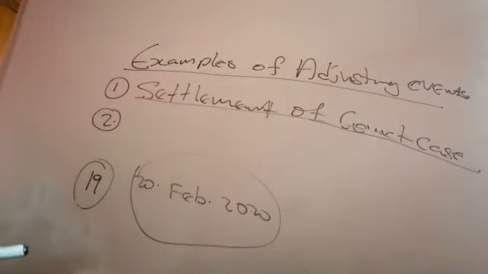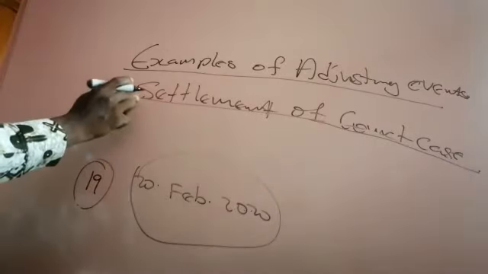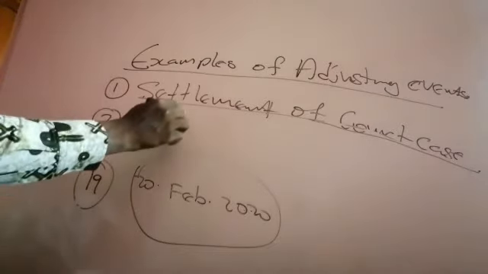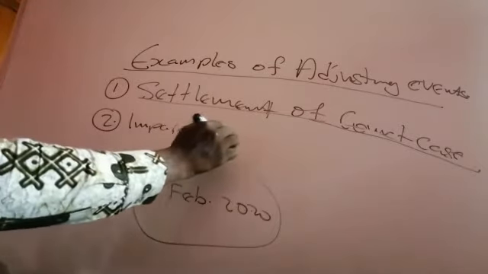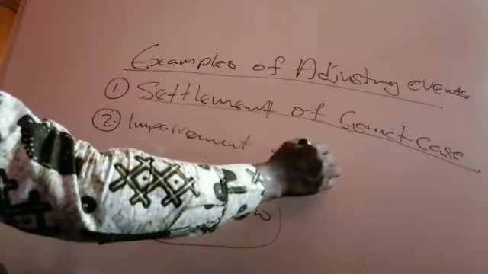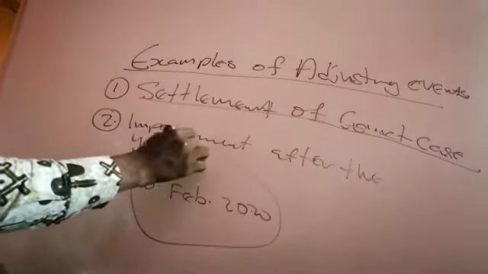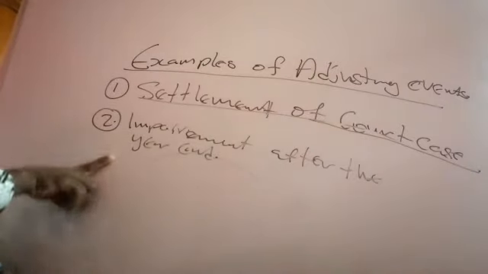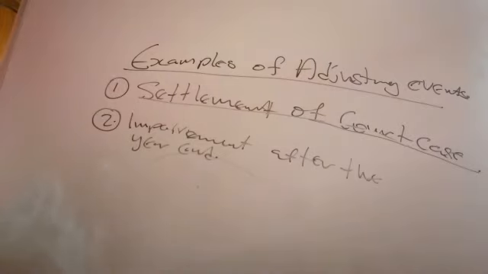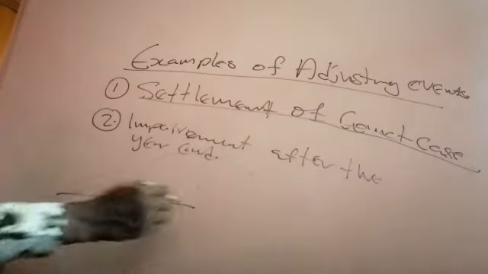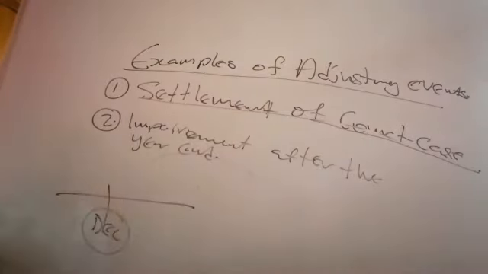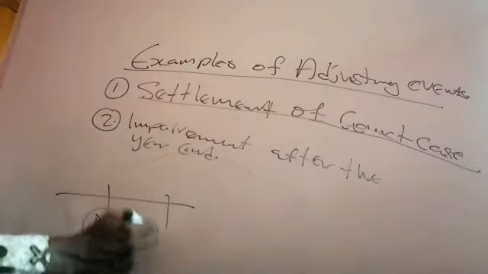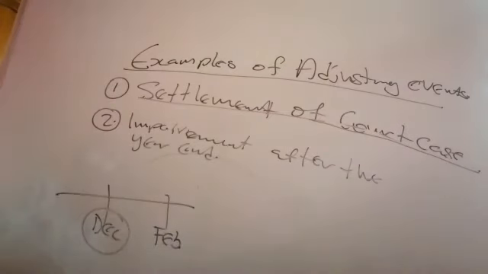But here, there must be an indication. Impairment after the year end, but there must be evidence of its existence before the year end. You only realize it, you saw the physical deterioration of the goods after the year end. That suggests that, in fact, these goods had deteriorated before the year end. It's like the goods had already expired before December, but you didn't realize it. You only realized it in February. So it's an event after the reporting period. Yes, that's the first condition.